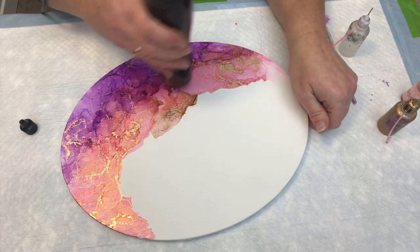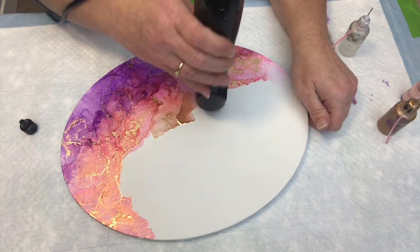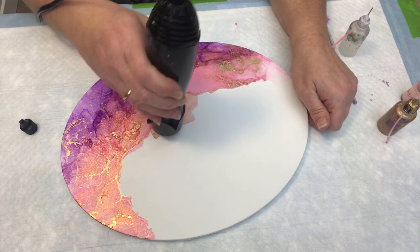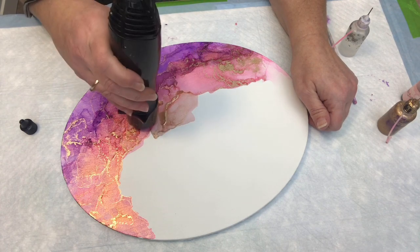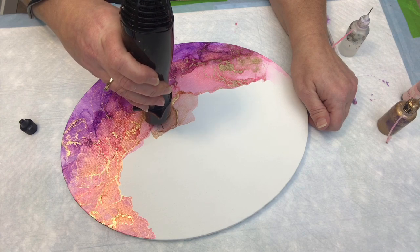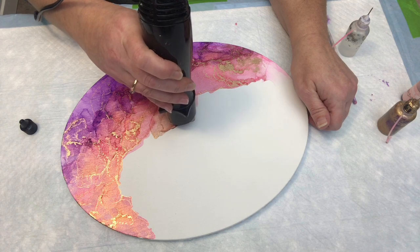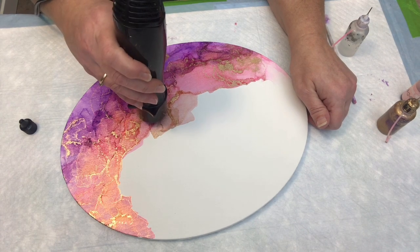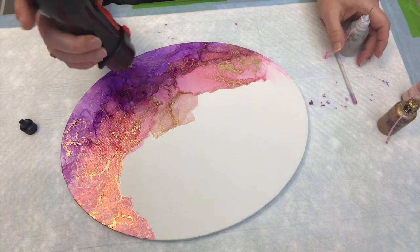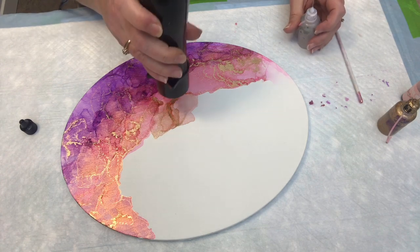But next time, if I do another one like this, and I probably will, I really like the look of it on the canvas. I liked the textured look that it left on it. But I will try to push more ink over the edge as I'm working. I was actually kind of careful not to push a lot of ink over the edge because I didn't want to have to clean it all off. And that was something I ended up regretting.